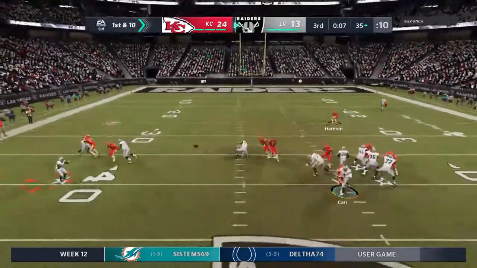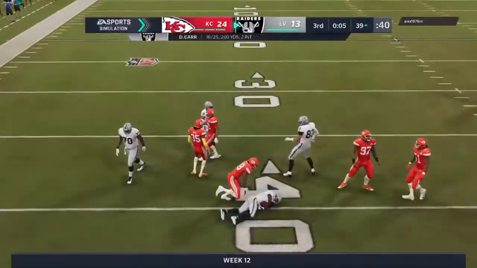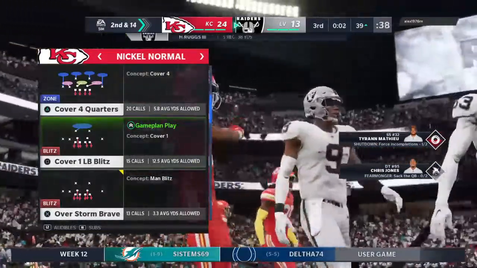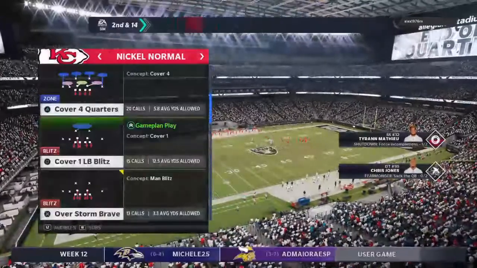Here's Carr. Got an open man. It's Ruggs. And the play goes nowhere. Losing yardage back near the 40 at the 39. Not what they had in mind there. That's going to go to a loss of 4.